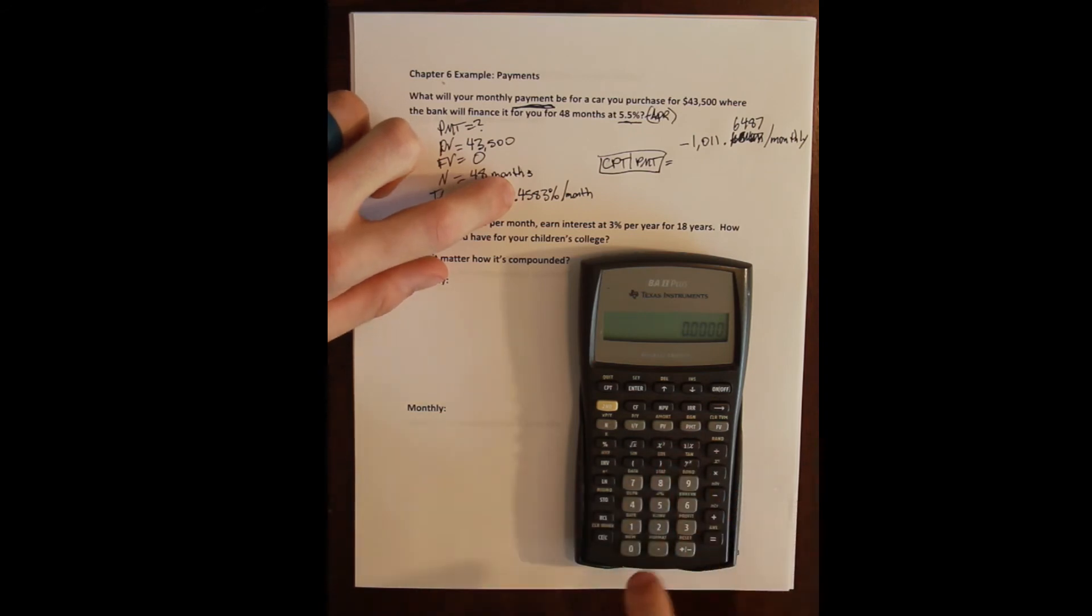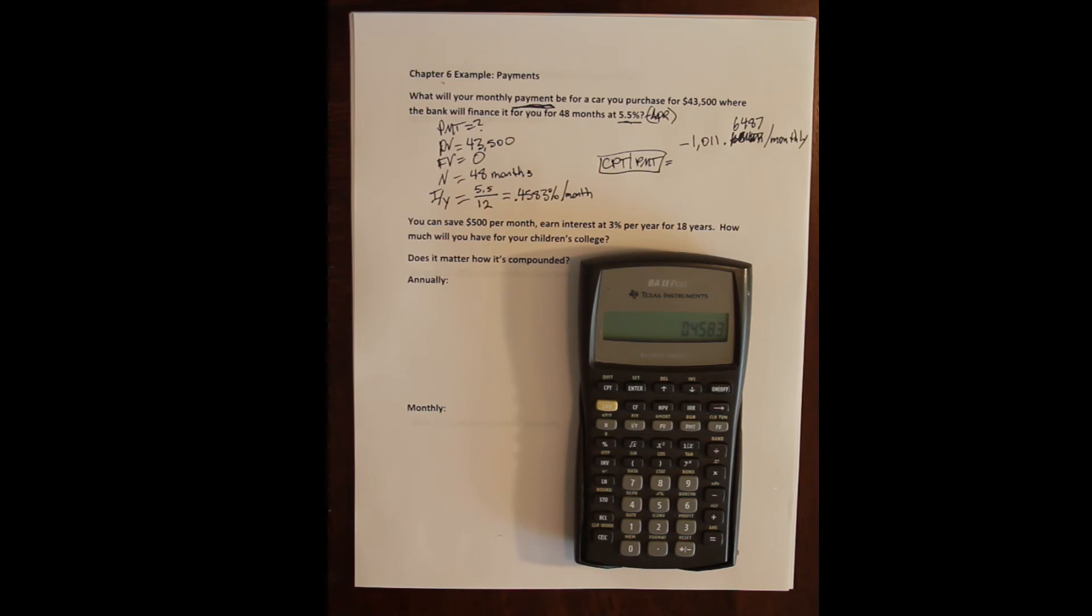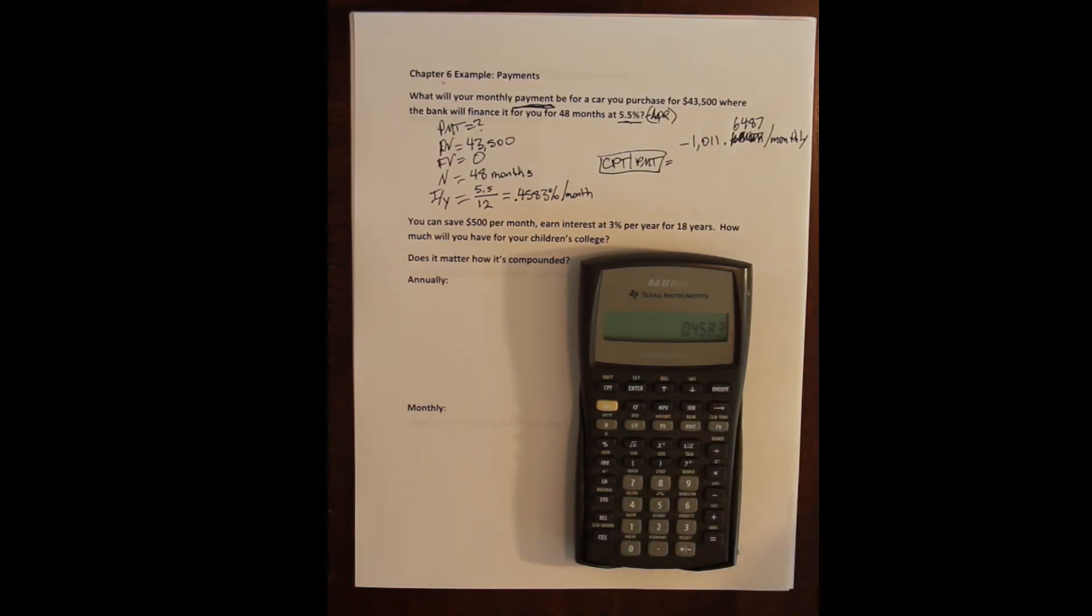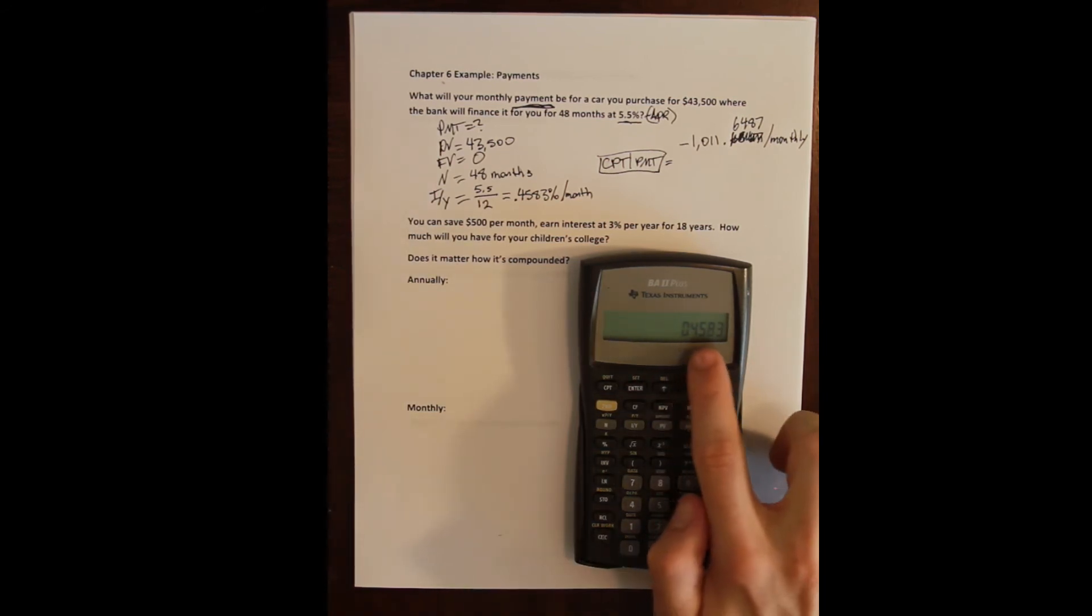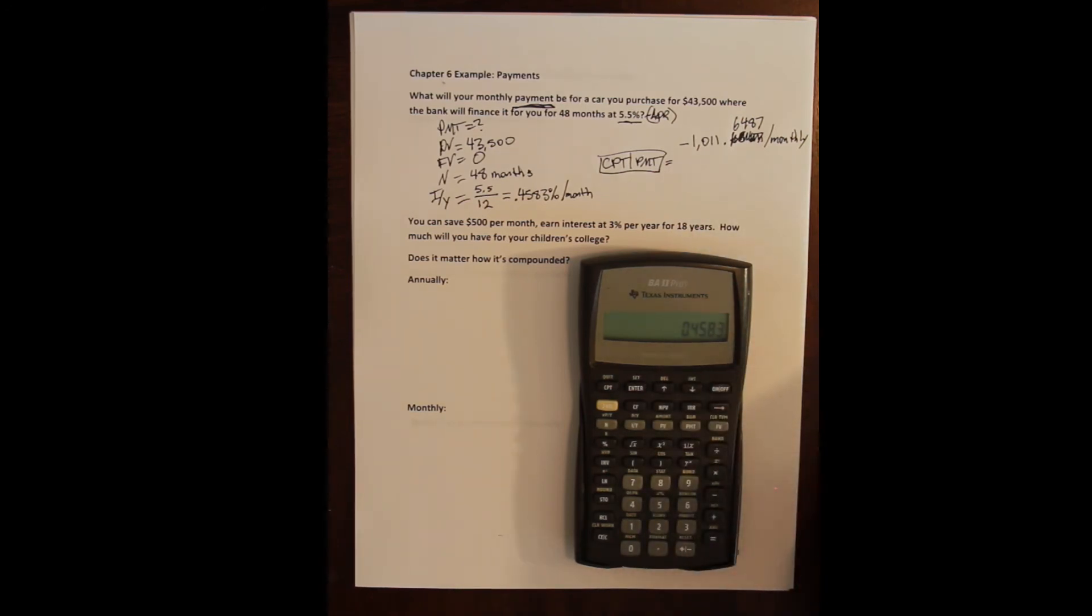So let me clear out. Five point five divided by twelve is point four five eight three. Now the calculator is set to round to four digits so we don't know what that fourth digit actually is. And of course there are a thousand digits behind it. Now one of the things that you can do in this calculator to get more accurate answers is recognize that even though the calculator is displaying a rounded answer it's actually storing thirty digits here.